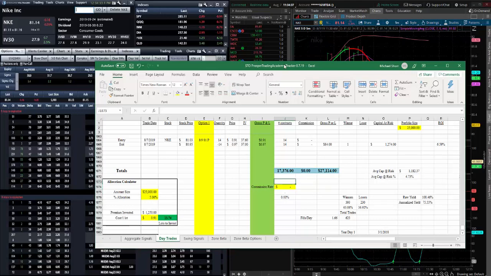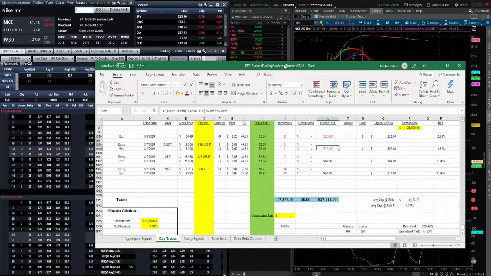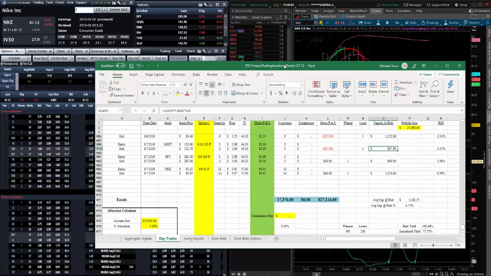Okay, allocation. How many of these do I want to do? Well, I've said for these that if we have a $25,000 account and we want to allocate 5%, that means I want to allocate $1,250 per. So then I put the price of this in here, and it gives me 13.74. So I did a 14 lot. Now remember, early in the day when stuff was flying around, I said, you know what, I want to cut these back. So I cut back, not quite half, more like 2/3 of my normal allocation, just because everything was flying around, and I didn't want to get all chopped up.